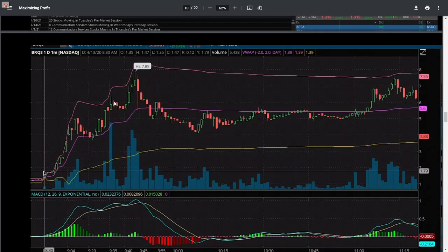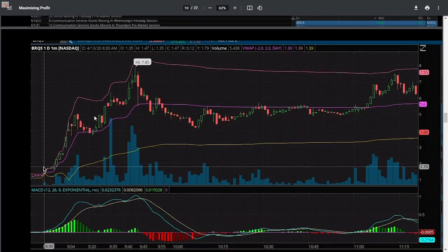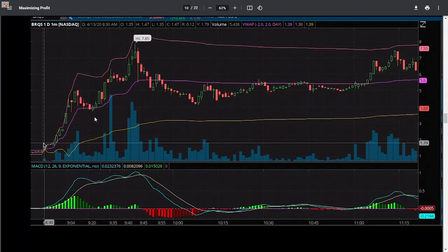So you're just going back to past chart history asking, where are my areas to scale out? Say I was in 1,000 shares here. I'm going to get 250 out at 4.50, 250 out at $5. Okay, I'm going to add in 250 more. Okay, add in 250 more. Now you're back in 1,000 shares, scaling back. However you want to do it, it's different for every trader, but that is how you maximize profits.